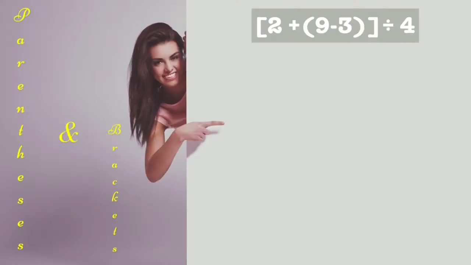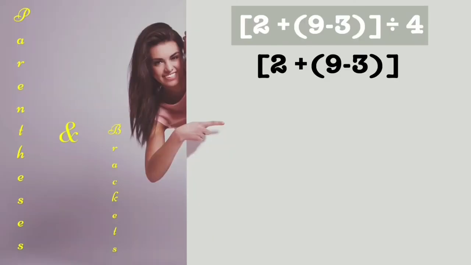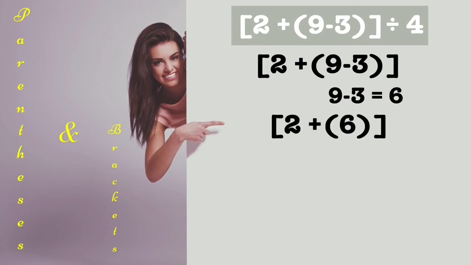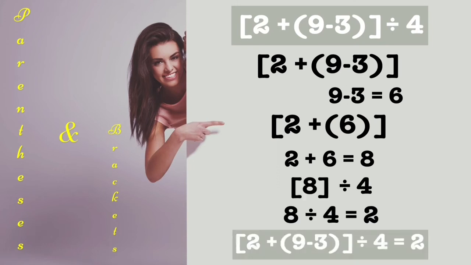When working with more elaborate problems, you may encounter brackets and parentheses. Just like everything else in life, the best way to approach this problem is by taking one step at a time. But wait, we have a set of parentheses and a set of brackets. What do? We focus on everything going on within the brackets first. Since there are parentheses within the boundaries of the brackets, we simplify everything within the parentheses. We have taken care of everything in the brackets, but don't forget to finish the whole problem. After performing the final operation of 8 divided by 4, we arrive to the answer 2.